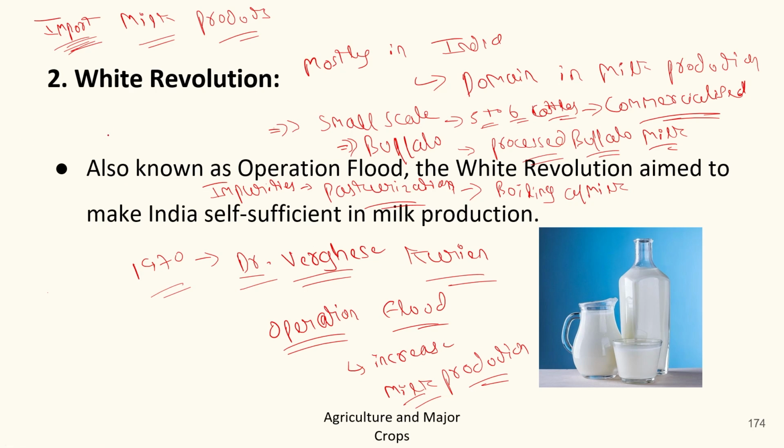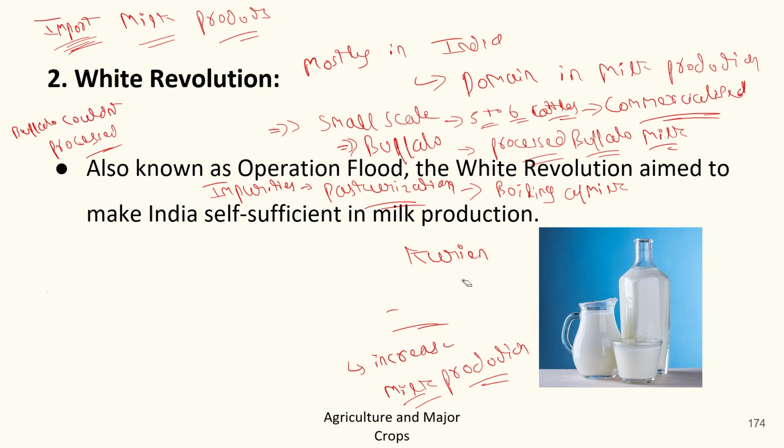So the first thing, he had to commercialize the small scale businesses. Second, he had to process buffalo's milk at that time. Okay, and there was a general perception that buffalo milk couldn't be processed. Okay, so Mr. Varghese did two things. First thing was he promoted. So he had seen that there was a brand called Amul.